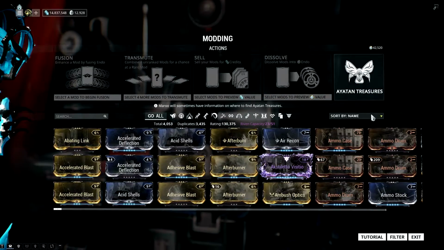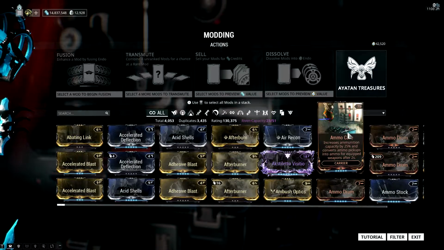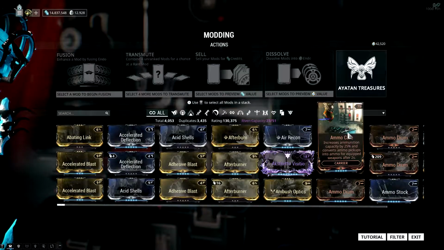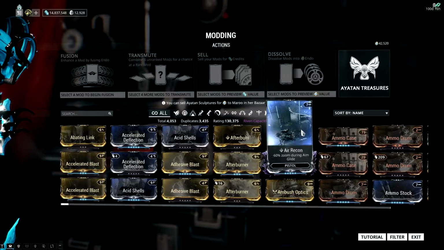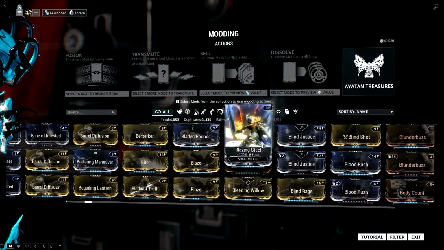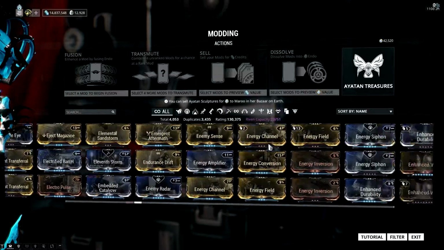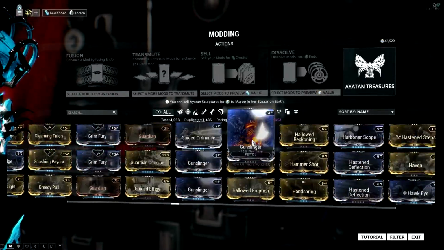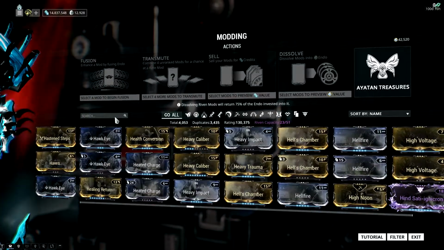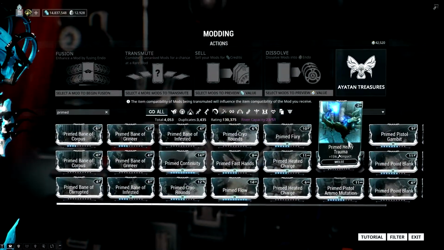Okay, so now we'll talk about mods. These are the things that you are equipping into all these slots. This is your mod collection. They have different rarities. Bronze are commons, and each increasing rarity costs more to rank up. You have silver for uncommons, golds are rares, and legendary or primed mods are platinums. So the platinum ones are legendary or primed versions of the mods.